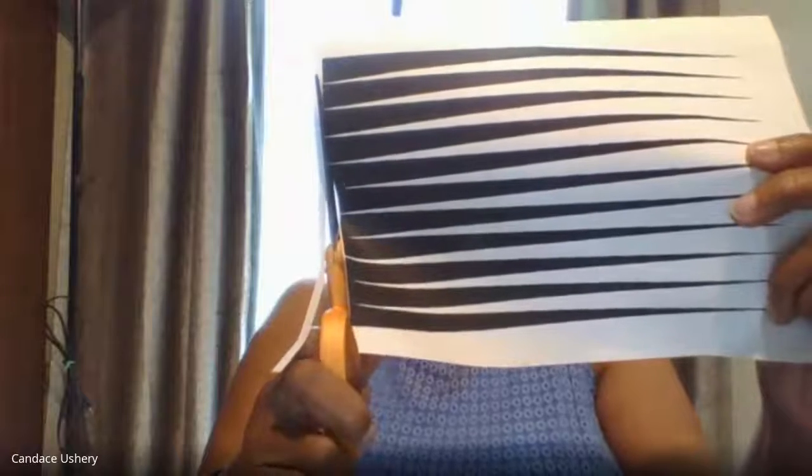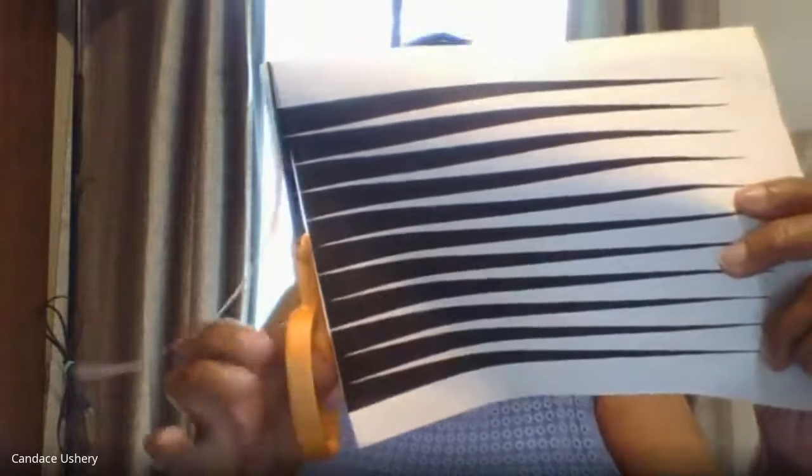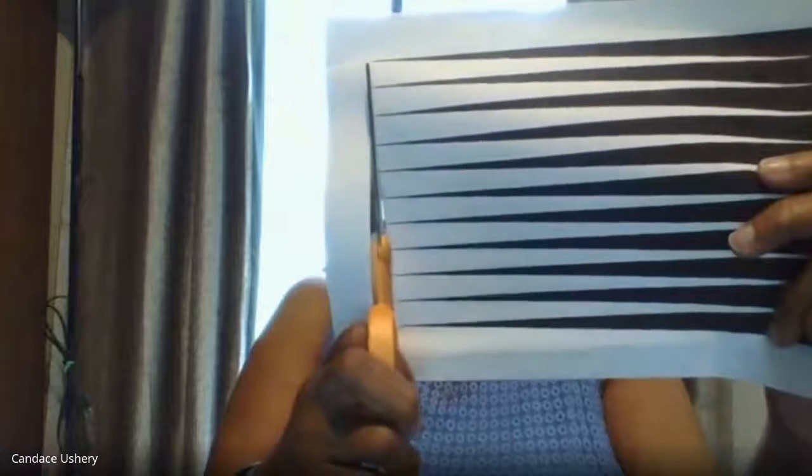All right. I'm giving you a couple of minutes to cut those out. The simplest way for me to do it is to cut the top off so there is not a portion that I still need. And then I'll turn it over and cut off what was previously the bottom, but it's now the top. Okay, what this is going to do is allow me to very simply cut each one.